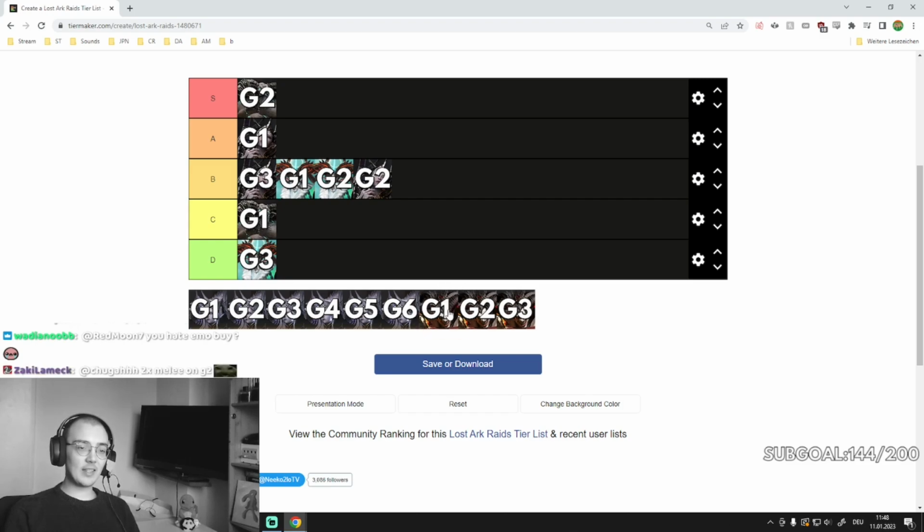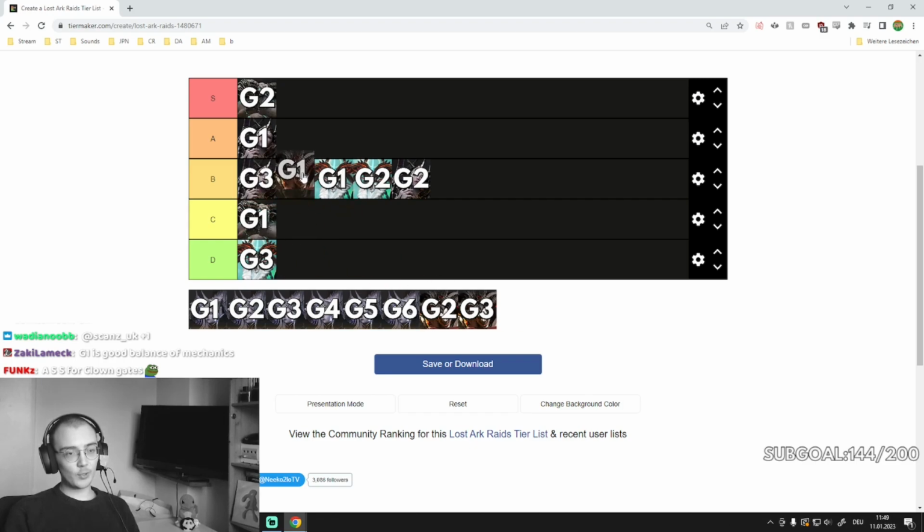So I think Gate 1 is actually kind of fun to do, but it also lacks a little bit of epicness for me. It's kind of an intro gate, so I think I'll put it around here. I think I'll put it right below Gate 3 VYKIS, or above Gate 3 VYKIS. Do I like it more than Gate 3 VYKIS? I think it's here. I think Gate 3 VYKIS at least has some epicness to it.